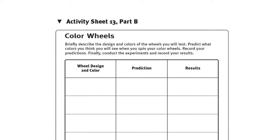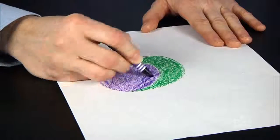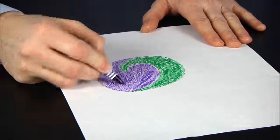Finally, give each student a copy of Activity Sheet 13, Part B, and a blank sheet of white paper. Encourage them to first predict and then experiment with different colors or patterns for new spinners. Tell them to record all predictions and observations on Part B of the activity sheet. Encourage students to draw designs such as wedges, spirals, concentric rings, bands, or dots of color on their wheels. To conclude Session 2, return the crayons to the kit. Give the students the option of discarding or keeping their spinners.